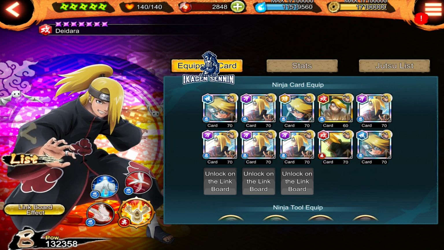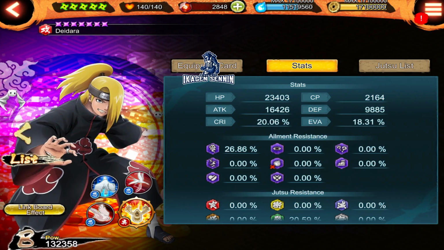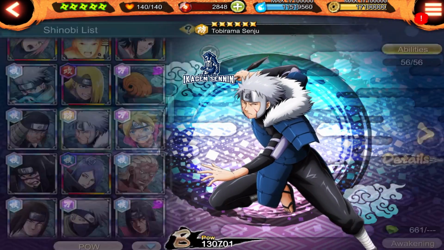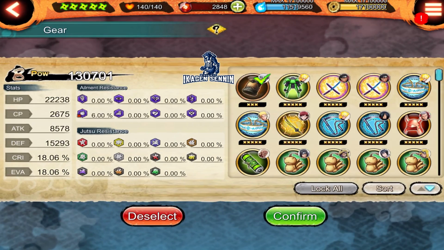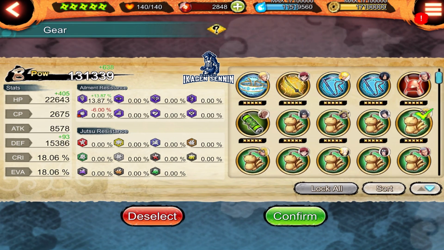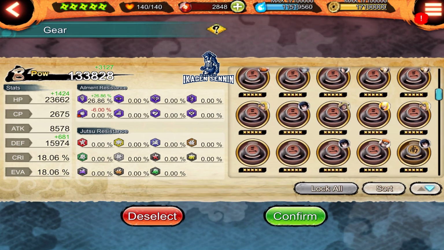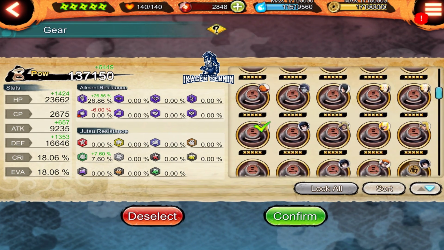Also, this Deidara has the Limbo and he doesn't have more power because he's an attack type Shinobi. And remember that the attack type Shinobis are really low in power. But let's take an example with this Tobirama. I have his two ultimates, okay? So let's use the tools that I put on the Deidara. Where are these ninja tools? Come on. Okay, more ninja tools.